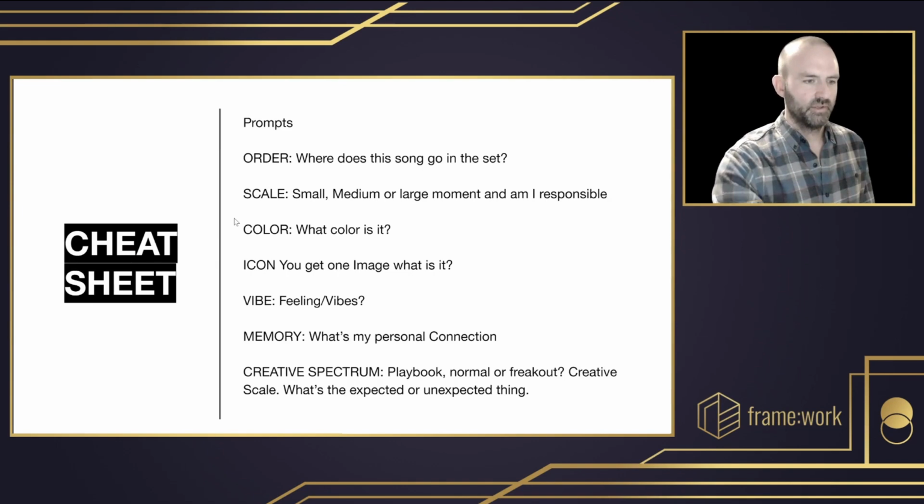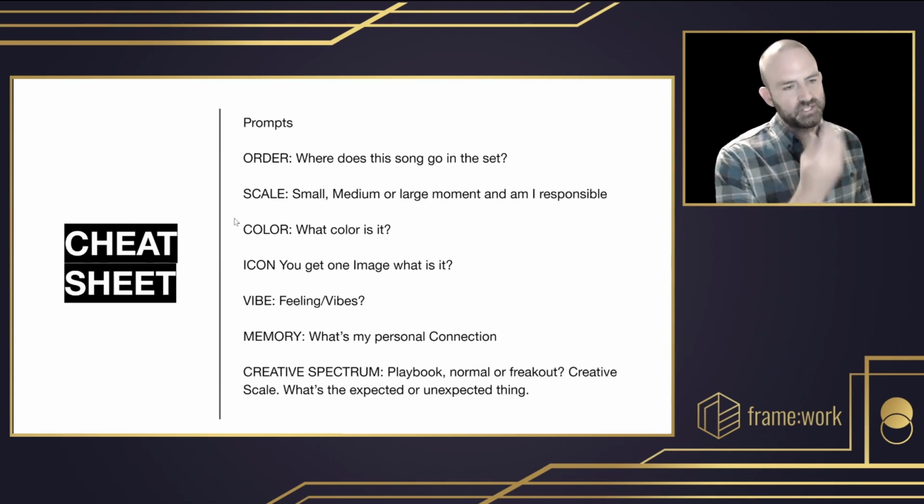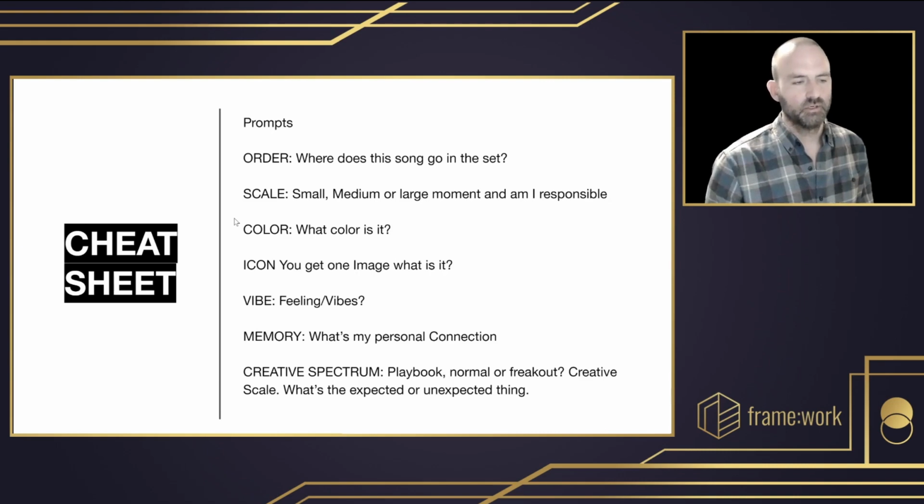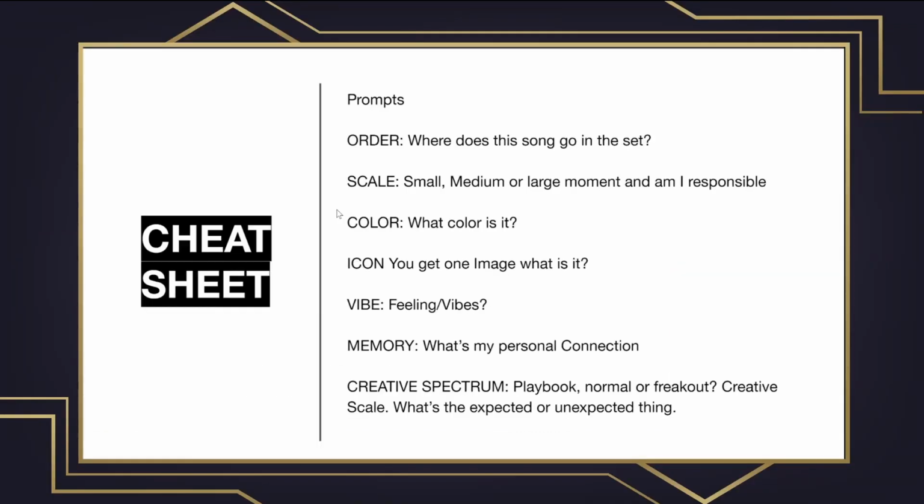And then these are prompts. I'll leave that up for a second. These are the prompts that I ask myself when I'm going through and concepting, or I take my teams through. Where does it place? Is it small, medium, large? What color is this song? You get one image. What is it? General vibes. What's my personal connection is something I try to get students to think about if they're not necessarily totally tapped into the imagination part of it.